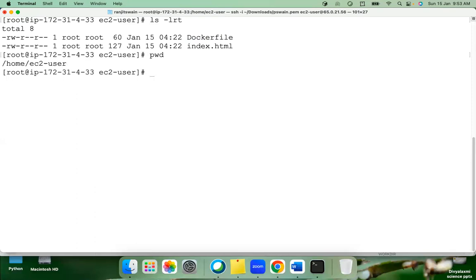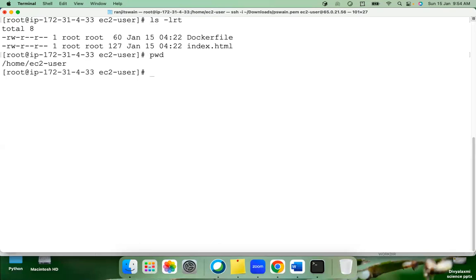Okay, so be careful. Don't put any unnecessary things in the context area where your Dockerfile is present to create the image. If you put a heavy video file or a very big file in this context area, which is not required for the image to be built, what will happen when you build that image? That particular file will be added to the image and it will make the image heavy, a big size of image.